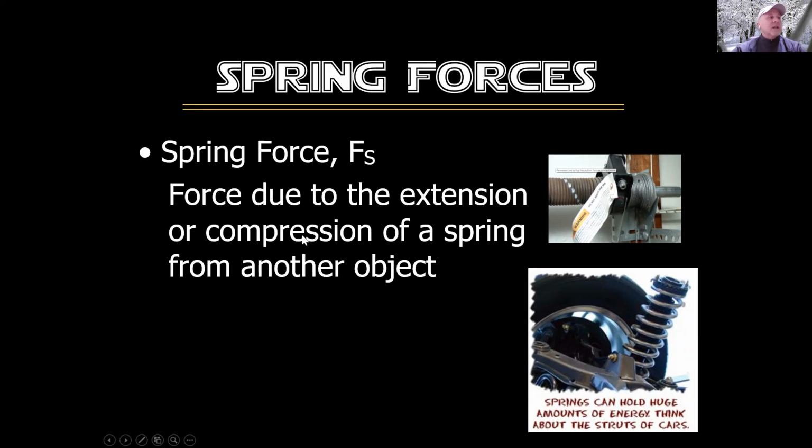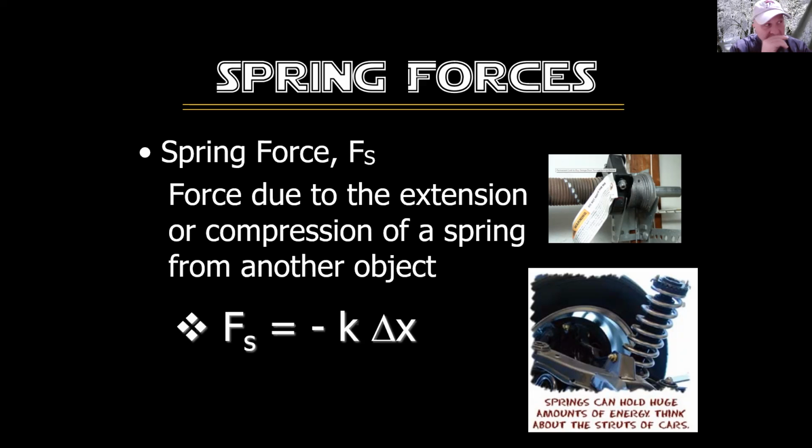But it's due to the extension or compression of a spring. And it also has its own equation. It's on your formula sheet. We won't see this force or this formula really used until we get into probably harmonic motion. Generally, there's not a lot of spring problems in what we're doing right now. And so the k is a constant, x is how far you compress or stretch the spring. And there's a negative sign in the equation because it's the restoring force.